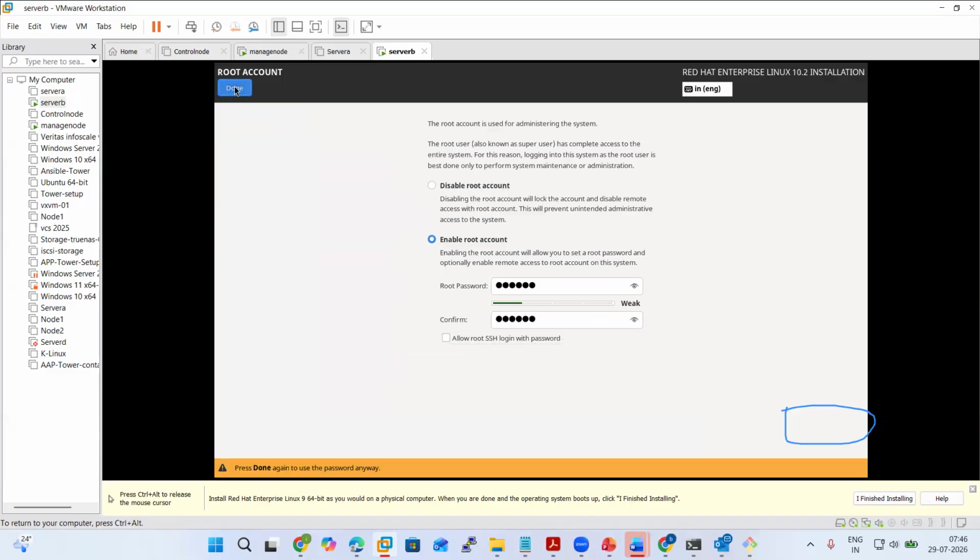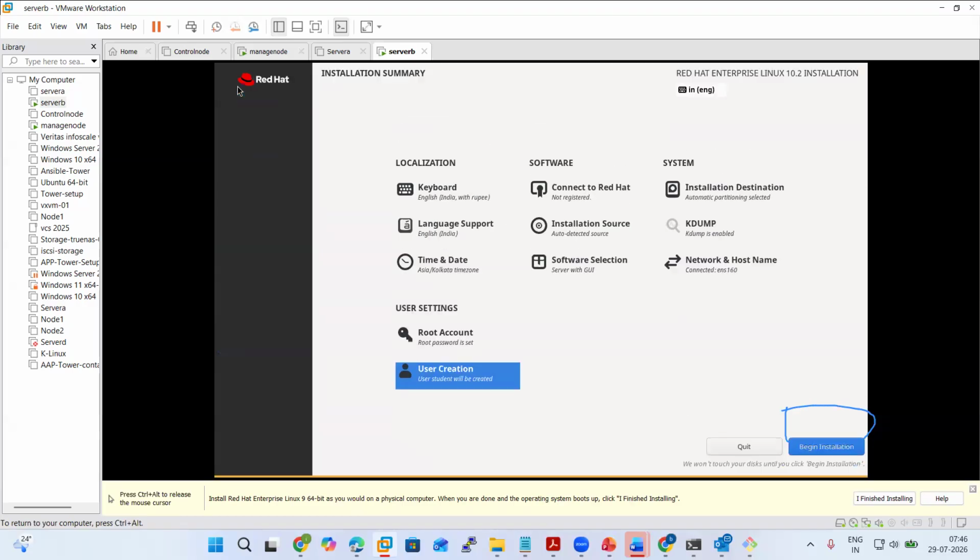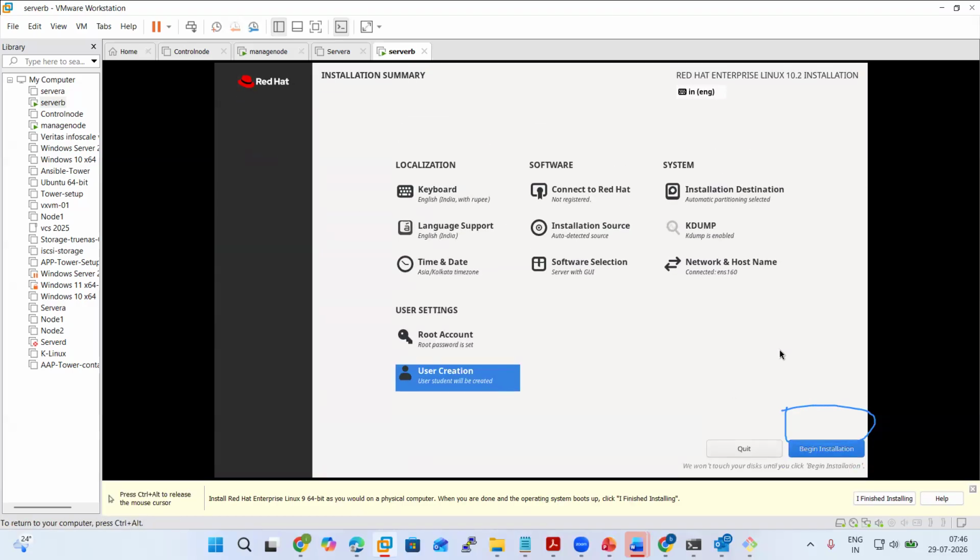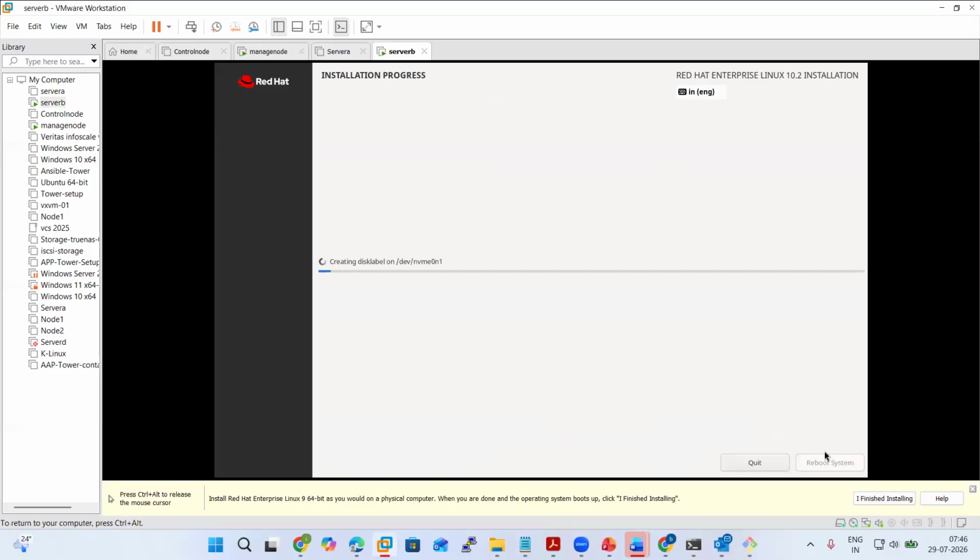Then click on done. Click on done twice. Now see, once the password has been configured, the begin installation has been enabled. Now click on begin installation.